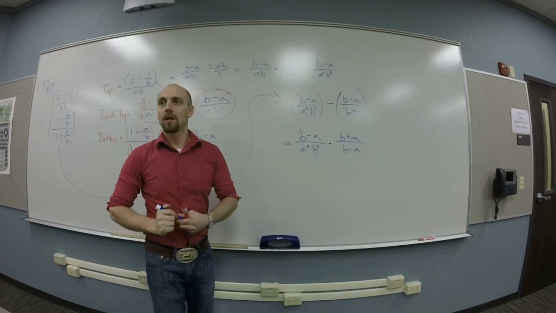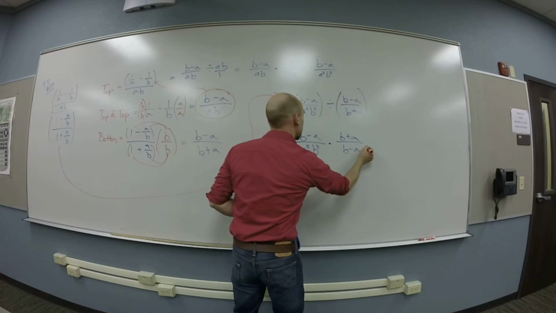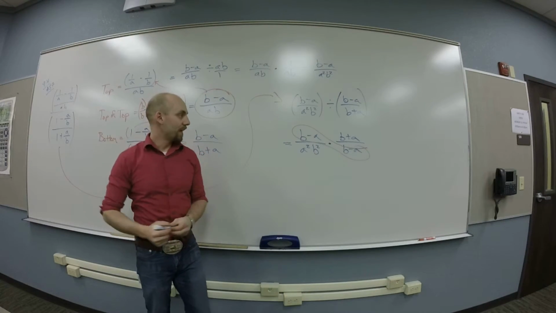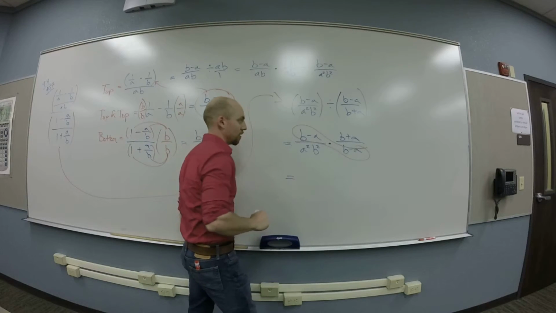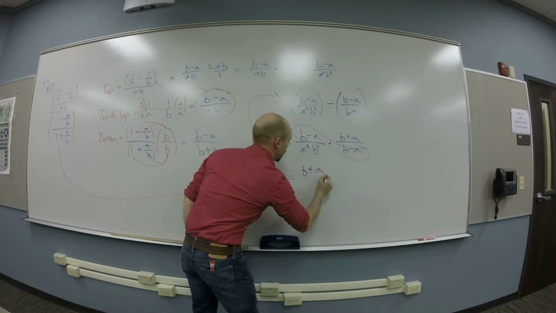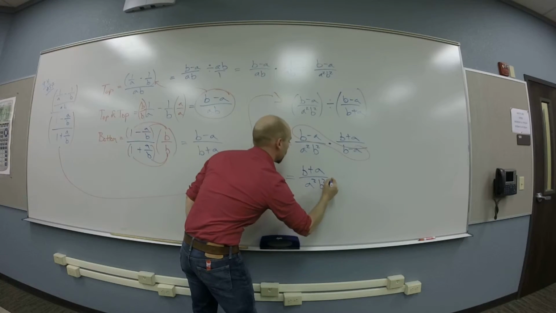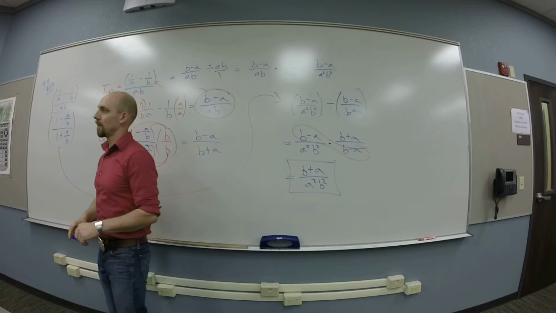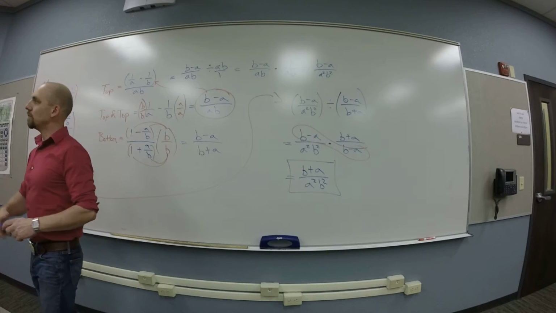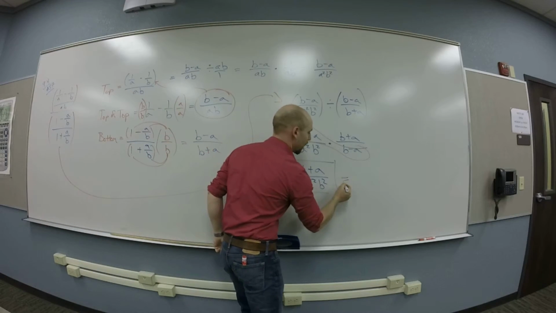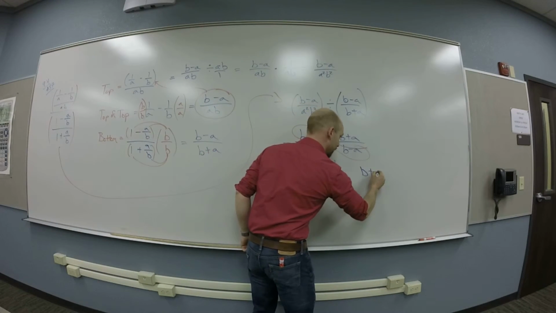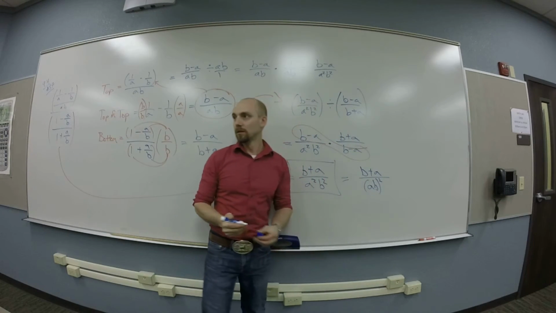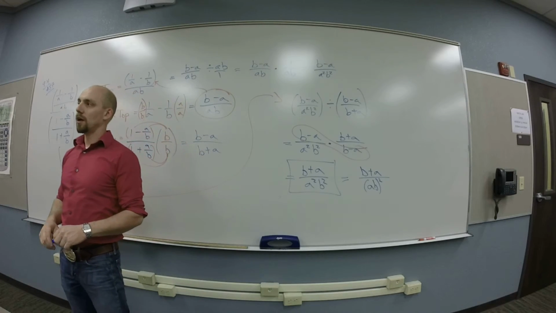Then what? Then look at the onesie right there. That's it. Drop that thing, and you're left with B plus A over A squared B squared. Bam. Cool? What's up? Did you just put AB squared? Yeah. Sure. Another alternative way to write this would be B plus A over AB, all squared. Perfect. Thanks, Sam. Anything else?